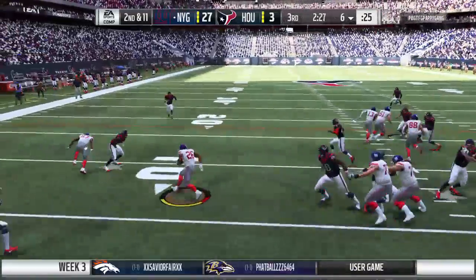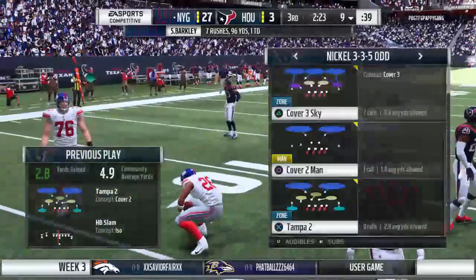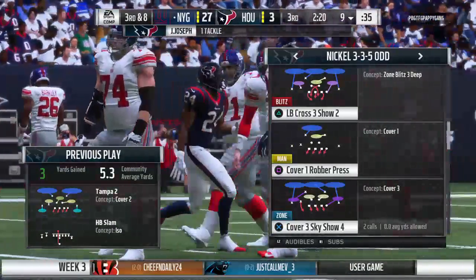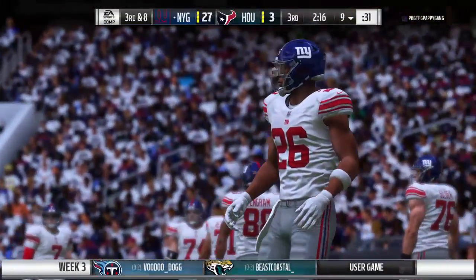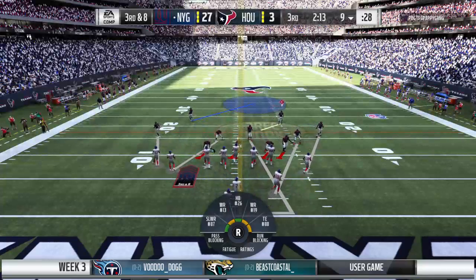Again, it's Barkley. Room here to run. And he's going to be taken down shy of the 10, right around the 9-yard line. Jonathan Joseph there for the tackle. 3rd quarter and you've got the lead. You're not ready to go into that 4-minute offense to close the game out, but a running game can really benefit your team right now.